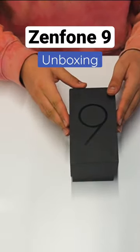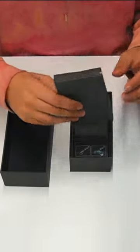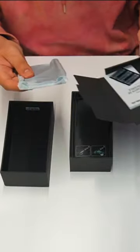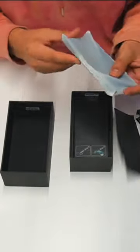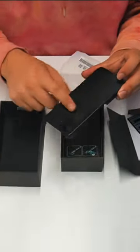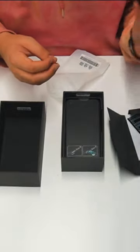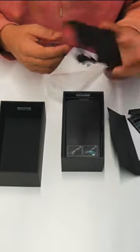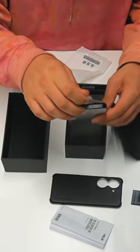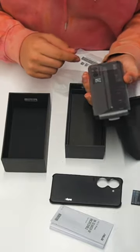Time for the big reveal. Nice little bit of drag. We got a box inside of a box. There we go. This is a case. So we have this backing here — it's a rough backing. I don't know if this is what you actually put on the phone or if it's just a case, but I guess we'll find out. So let's pull this out. Fully coated in plastic. It looks like the backing is on. This must just be a free case.